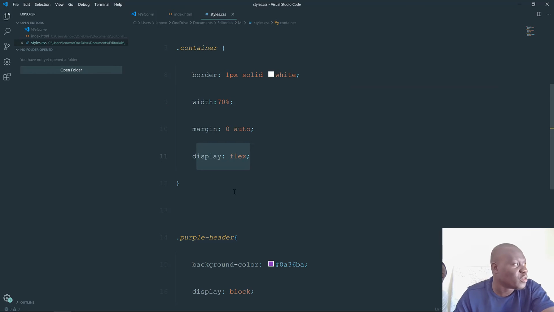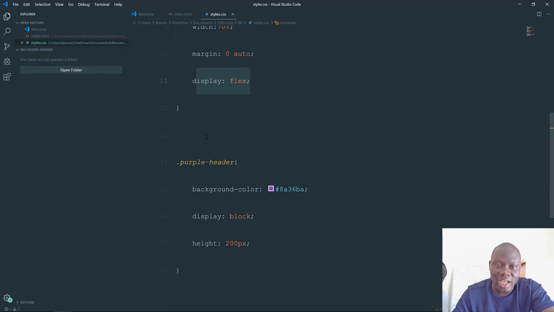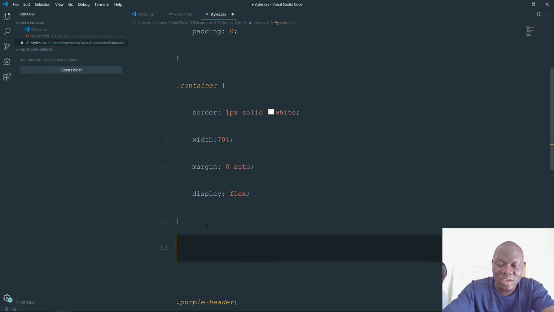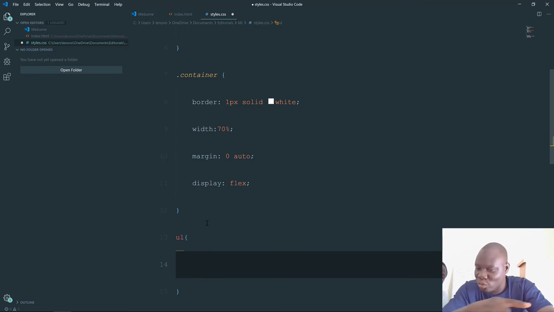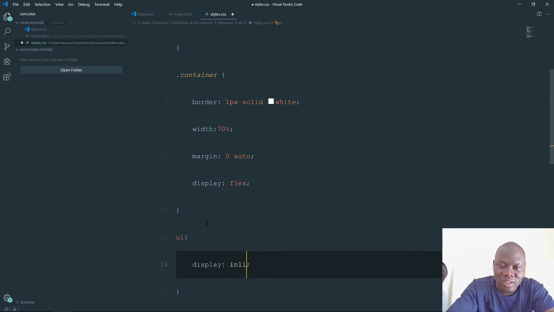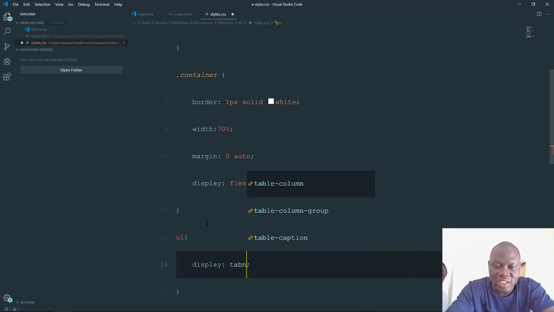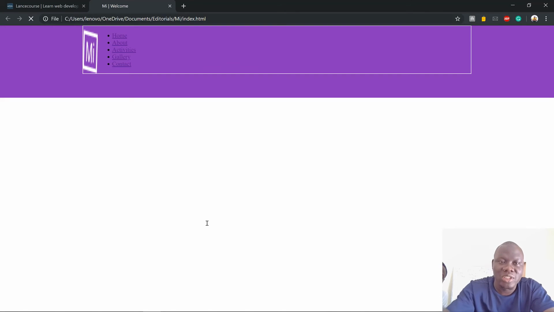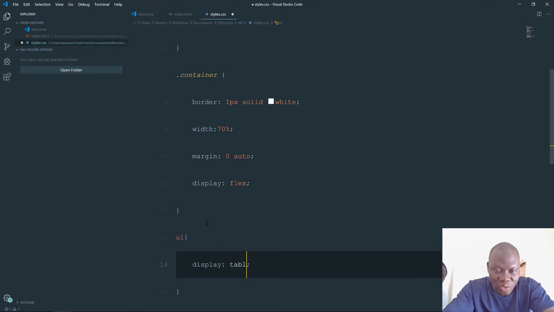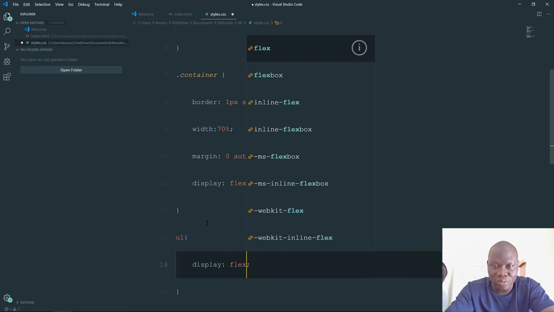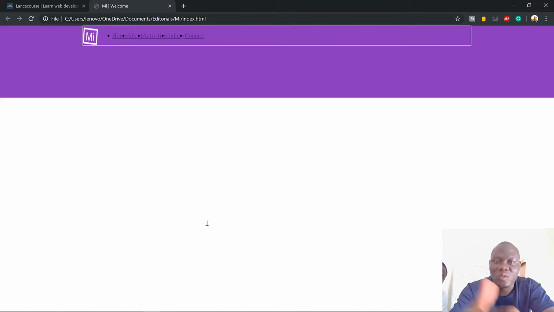You can see inside the menu too, we need to make each element, which is the UL, each element too should be aligned as a flexible, which is kind of a table, right? So we could say, I think there's a possibility of changing it into table and then creating table cells and all this. So here we are just going to use flex, simple, for demo purpose. And you see it brings them to the next line.